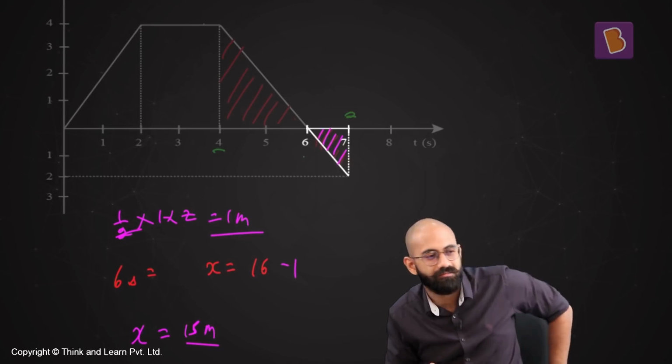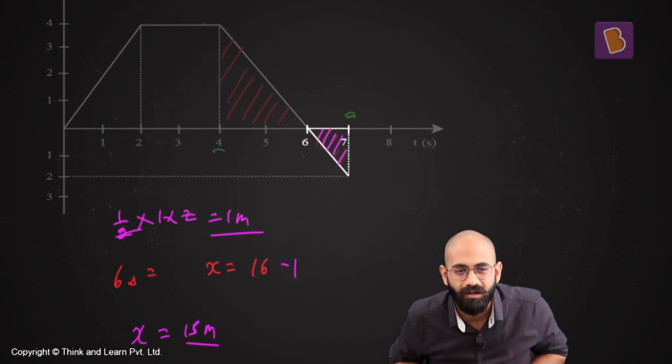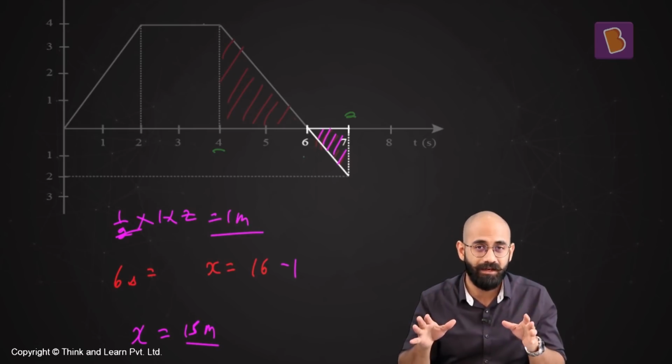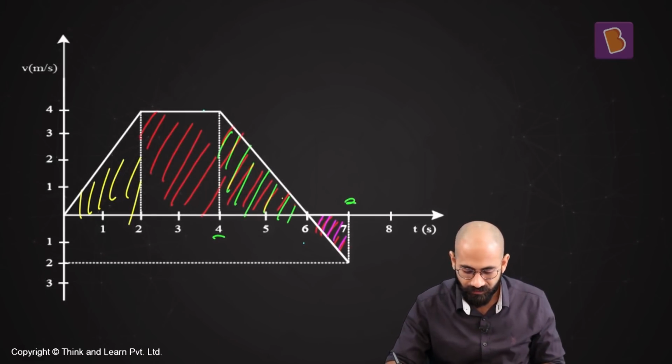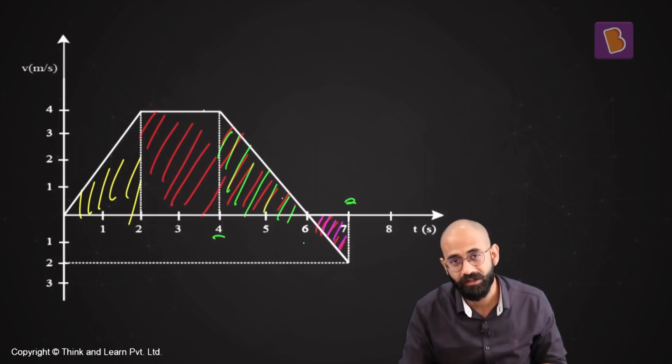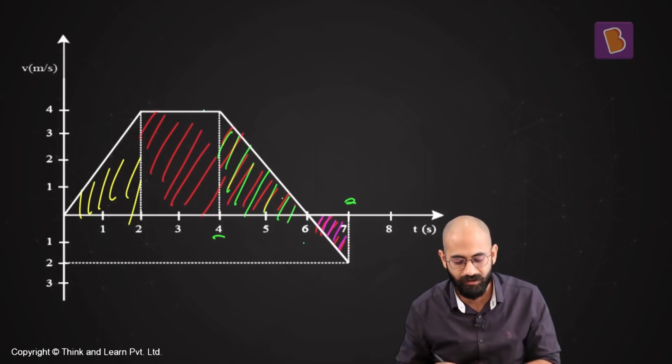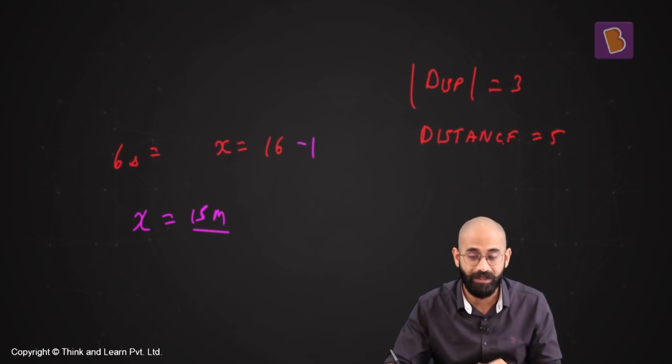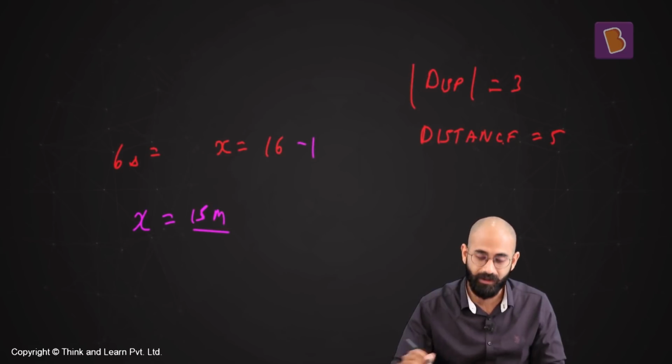So this is just one way of doing it. You can just calculate the net, that is the overall area. You add all these areas and then subtract the final area. That will also give you an answer. Another method will be to integrate, right? Because we know the velocity, we can calculate the displacement over here, displacement over here, displacement over here. That, in my opinion, is a much longer method. This way, using the graph and calculating the area in the graph is much faster, right? So finally, you get 15 meters. The final position is 15 meters.